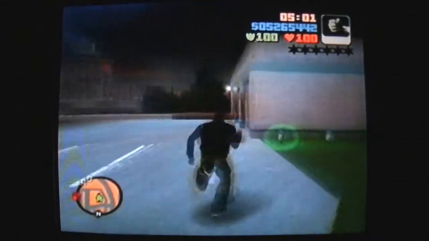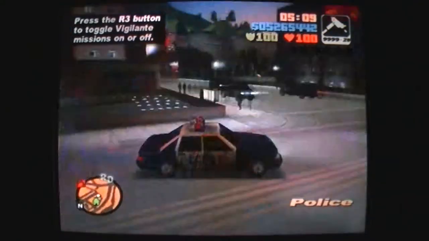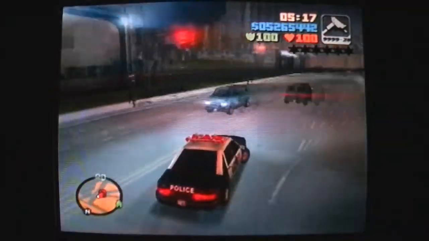Well, okay, this might not be a good idea, but seeing as the last jump worked with the police car, I'm gonna do this one in the police car as well. So, this is a water jump, which is why I saved, because I don't want to have to redo all the airport ones, even though they're fun.